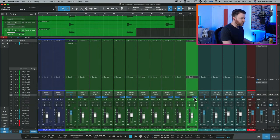Maybe I only want this one in a little bit. It keeps doing that thing for me, but I think it really is just something on my system, so I wouldn't say that's a bug or anything. If I grab the pan and move up and down, that's literally me doing that. So very quickly and easily, temporary groups to do the left-right spread is huge, especially in my workflow. That's going to be massive for me.